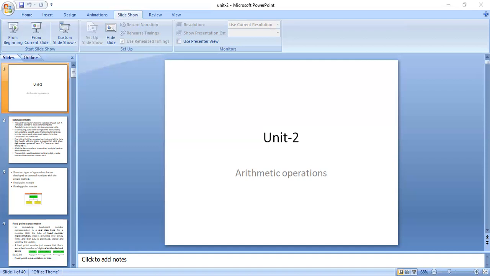Now see the block diagram. The multiplicand is represented as 64 bits, and the ALU, the arithmetic logic unit, is 64 bits. The product is 64 bits, and in the product register we get the final output. In the ALU we can perform arithmetic and logical operations. We give the multiplicand as input, and the multiplier is also given as an input.